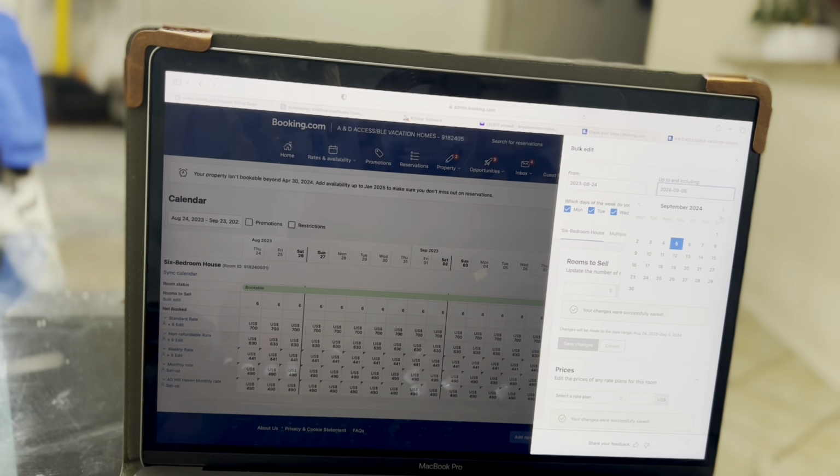Okay, so it seems like you have to just keep scrolling. Oh, okay, I guess that makes sense. It just allows you to do a couple of years at a time. So it looks like you can bulk edit for 2 years at a time. So I'm gonna just do the maximum that it lets me.